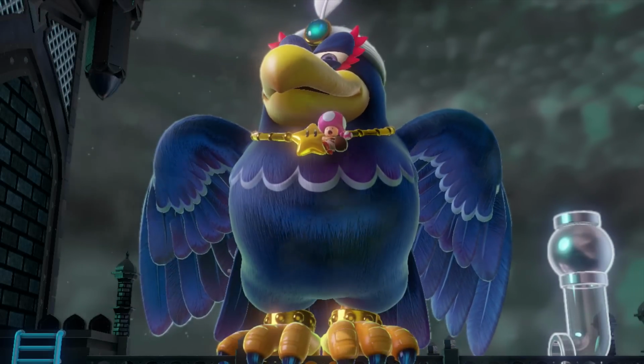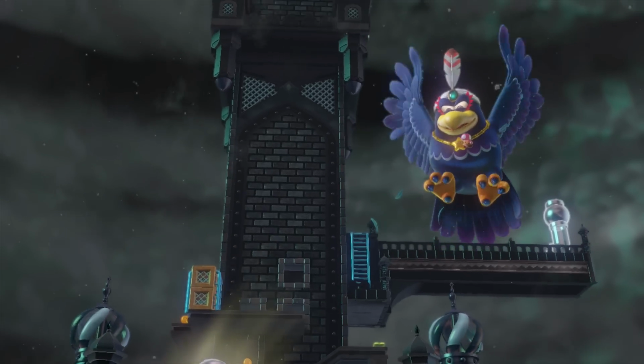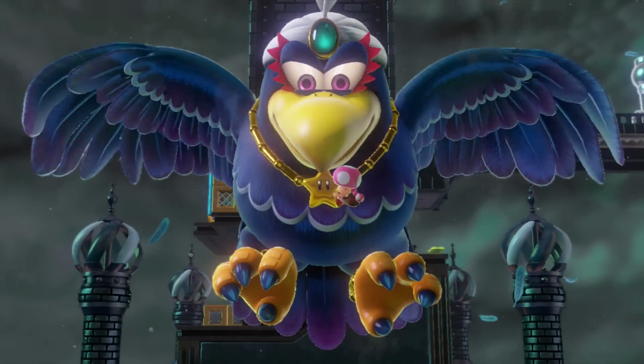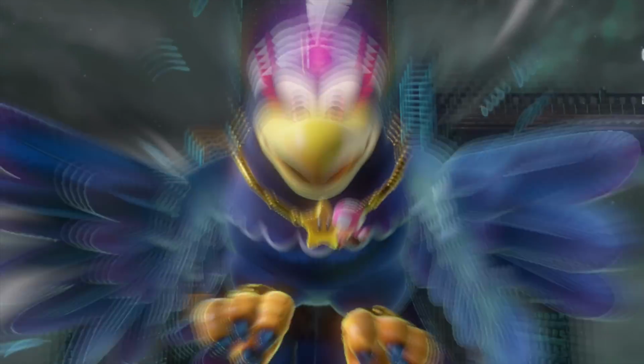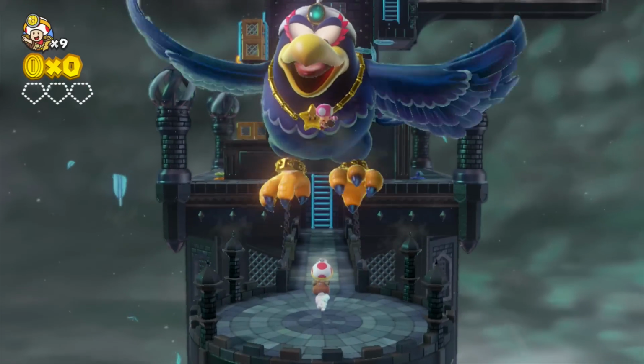This one included taking on the evil bird Wingo. Look at him. He's taking our darling Toadette away from us. What are we going to do? He looks so evil, doesn't he? Let's see what we can do against him here. Is Toadette our girlfriend or our wife? I'm not sure. Anyway, this is an interesting level.